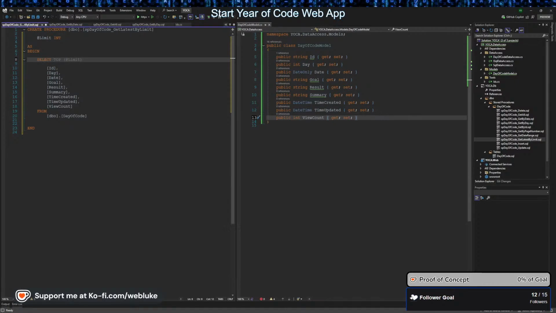I don't really want the top. I want the... Is it the top? But then you want to order them by date descending. Right.